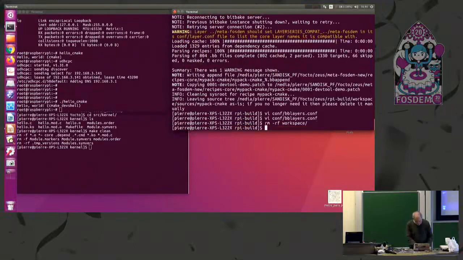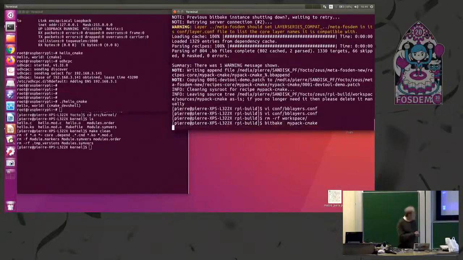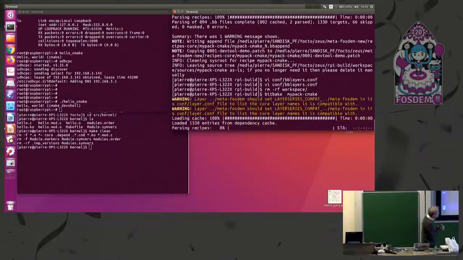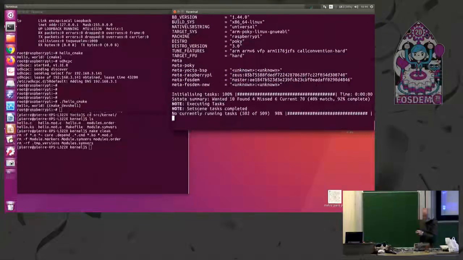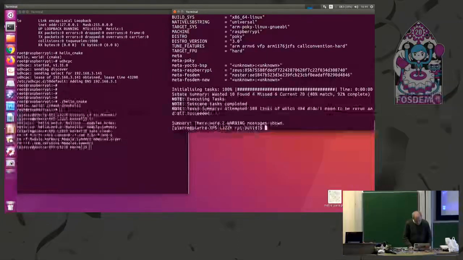And now you can build the recipe again with bitbake. And you should notice, if it works, that the version of the release will not be upgraded. Okay, but it's not a problem.